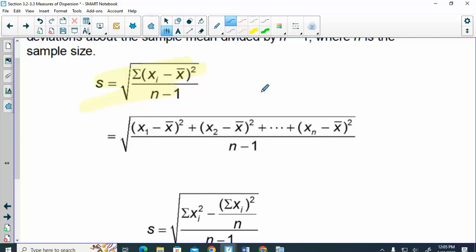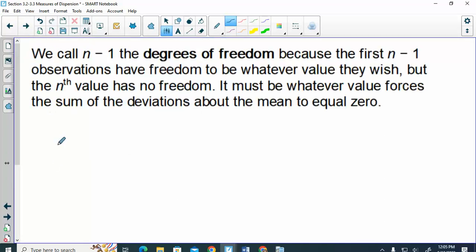So it is important to know if you have a sample or a population when you calculate your standard deviation. It is slightly different, and we'll talk more about the why in the time to come. I did put just a very basic explanation on here. Later on in the semester, we'll talk about degrees of freedom. That's what the n minus 1 represents. Basically, if you have a sample, you have 1 less degree of freedom, but we'll get more to that later. Right now, you just need to know how to use the formulas.